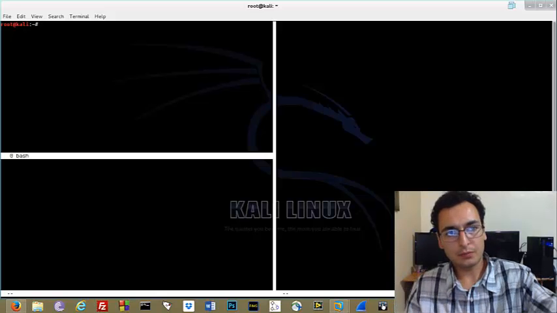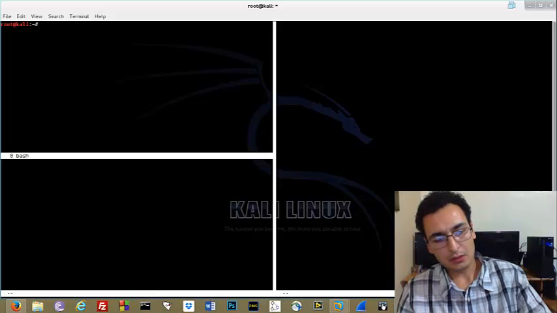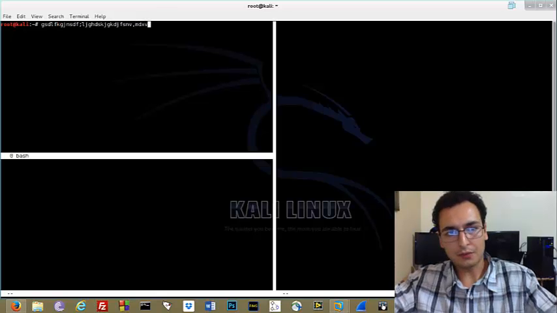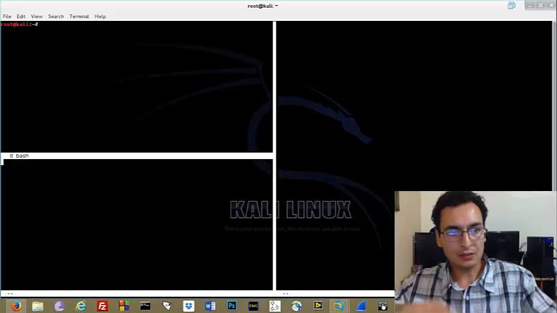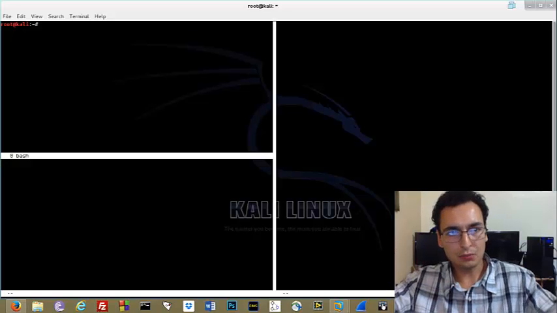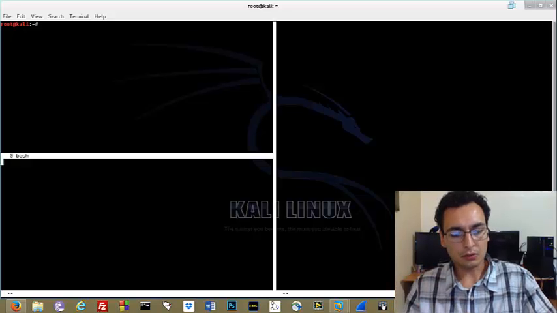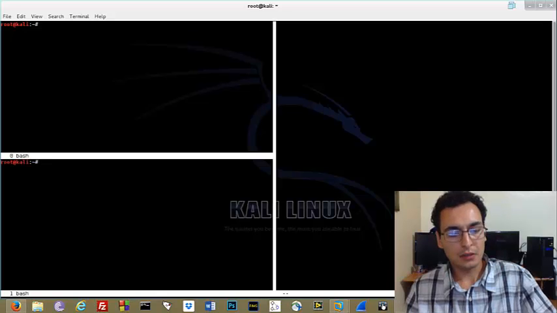Now I'm going to move my root. You can see where I'm typing is in the first quadrant. To move it to the next one, you're going to have to do a Control A tab. Then you see how it's blank? It doesn't say root. You're going to have to create a new terminal there. Control A, C to create a new one. So you can get a feeling for this, right? Every time you want to do something with screen, first you press Control A. It's kind of telling it, hey, I want to do something with screen. Then you press the key.